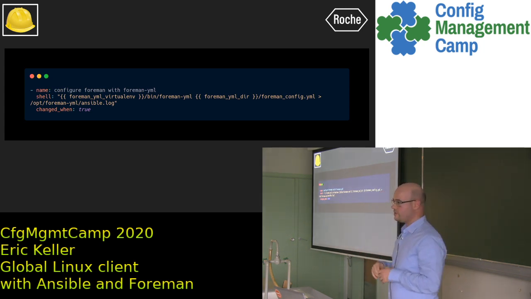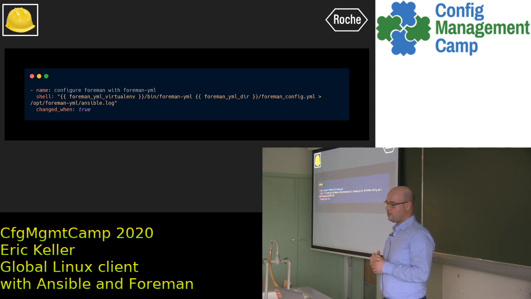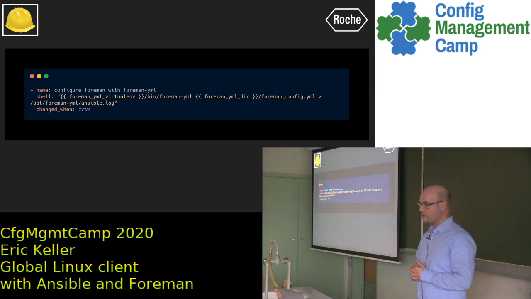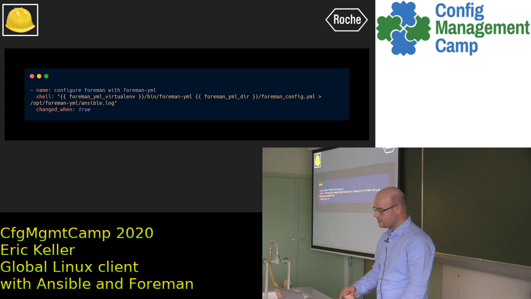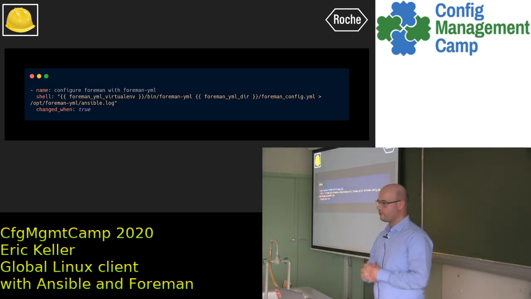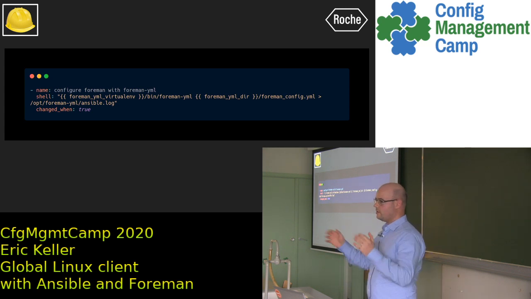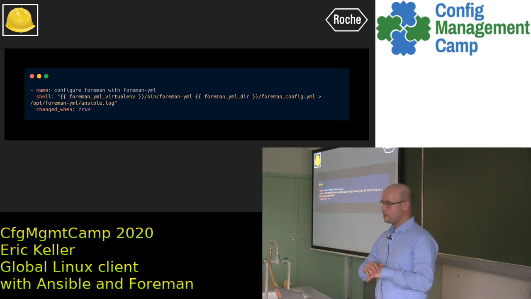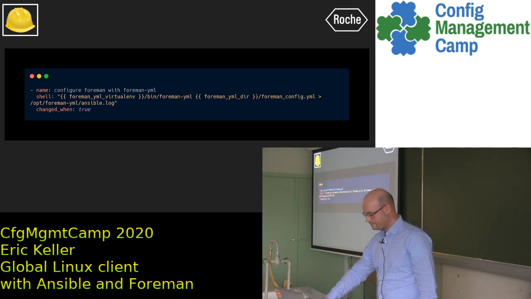And some of these tools are not so automation friendly. You don't want to type your partitioning schema into a freshly installed Foreman. You want to import them from code. And this is basically one of the tools which we created, which is called Foreman YAML. You put everything you need for your Foreman configuration in a YAML file and just swallow it, and then it's configured already. And this means everything, like LDAP, everything. So in one command, you can have a full Foreman setup.